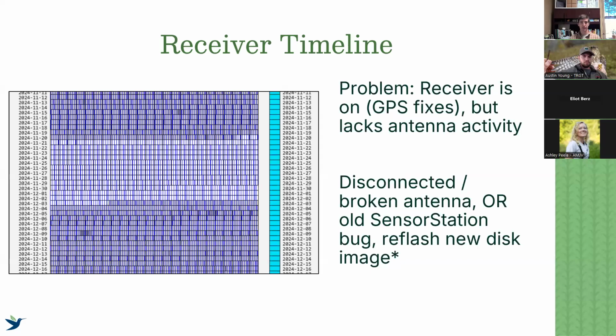There's no antenna activity. What that tells me in the middle is that our fun cubes and our 166 antennas were kicked off for a bit. And then after a few reboots, about a little over a week later, they were brought back on. This was a common bug that was found in the older sensor station disk image. So this I knew we could fix by reflashing a new disk image, and I'm going to talk about that a little bit more. It's probably one of the most important things if you have a sensor station. So this was a common problem.